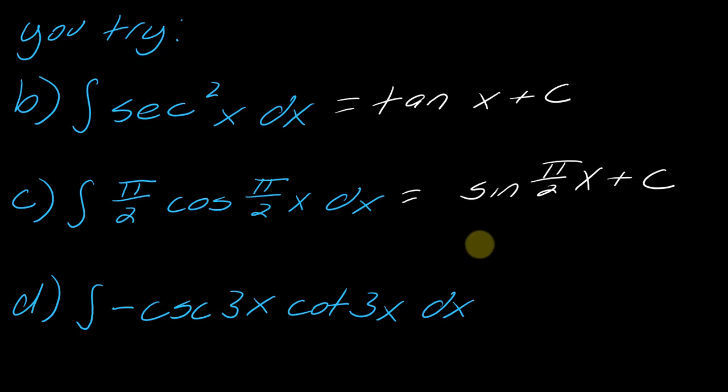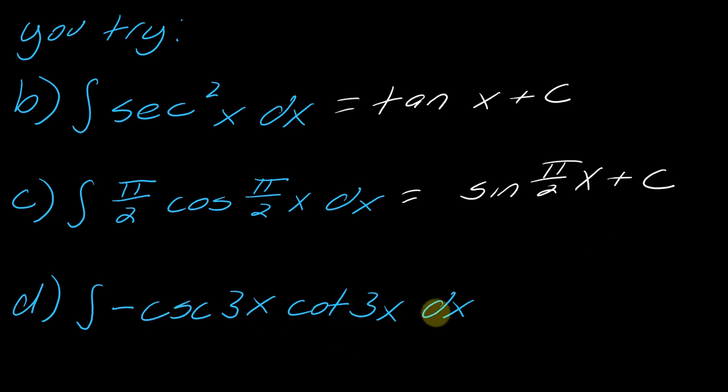So just think about when you try to take the derivative of this, you know you have to use the chain rule. So you would take the outside derivative, which would be cosine of pi over 2x, but then you'd multiply that by the derivative of the inside function, which would just be times pi over 2, so then I would get to this. So that's the solution there.